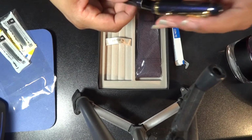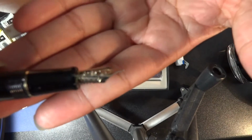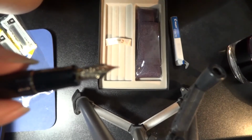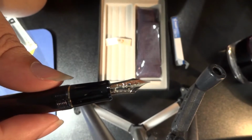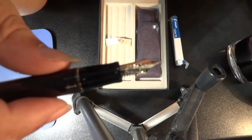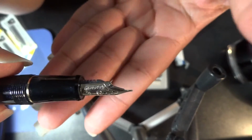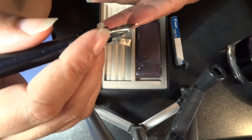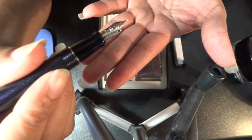And then when you open it, the nib is beautiful. Look at that. Now, I have a thing for delicate nibs. I write with fine ink. I write with Japanese fine pens. When I write with American extra fine pens, to me, those are mediums. They're not even fine. Everyone says that a Western extra fine is really like a Japanese fine. To me, they're mediums. I love a delicate nib. I write tiny, which is funny because I didn't think I wrote small until I started using fountain pens. But I like the maneuverability of a tiny nib. And also as a woman, I find a really ornate tiny nib just looks so delicate and feminine.